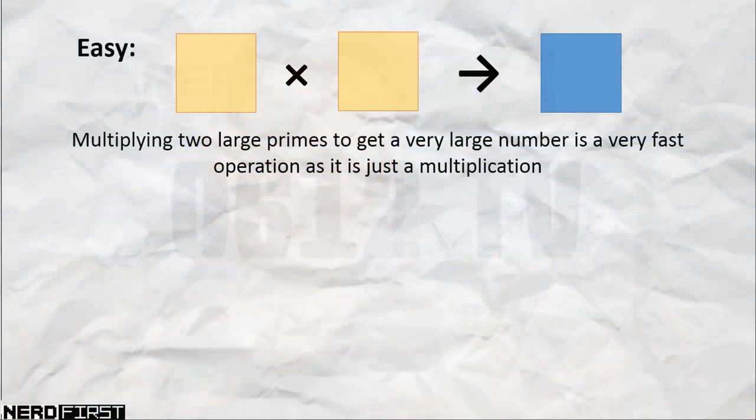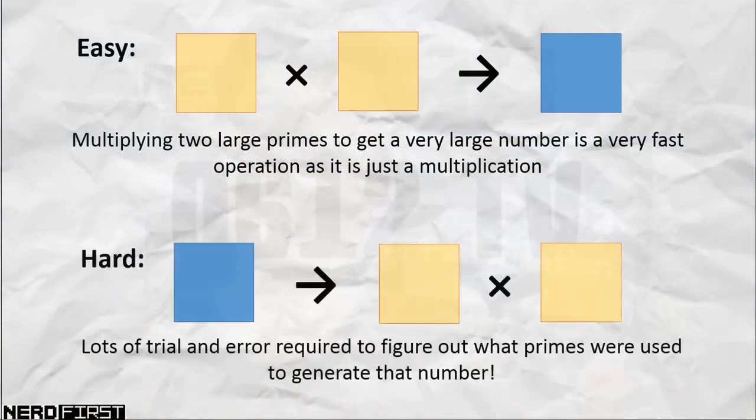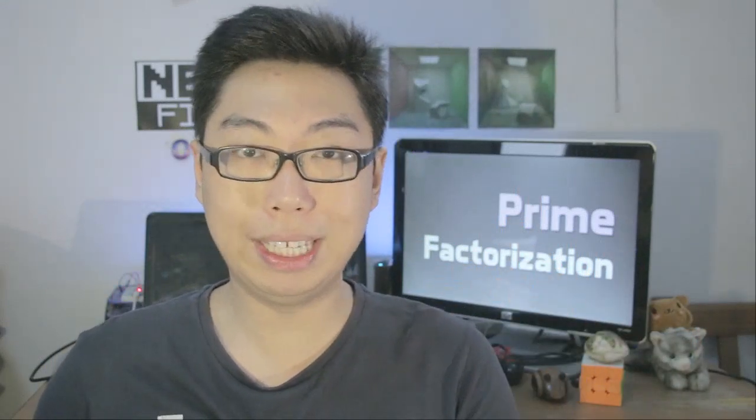So that is the math out of the way. But why is this a thing in computing? Well, as it turns out, it is very easy to generate a number by taking 2 very large primes and multiplying them together. However, it's very difficult to actually figure out what those 2 primes were. You see, I'm essentially taking 2 pieces of information and combining them together to create one large piece of information. To be able to extract 2 smaller pieces of information out of this one large one, well, I have to actually do a lot of trial and error work before I can get there.